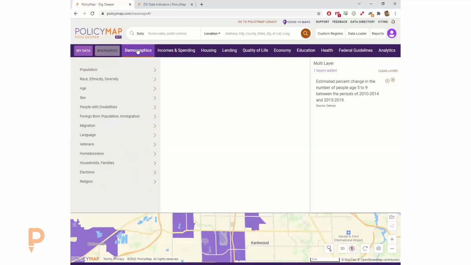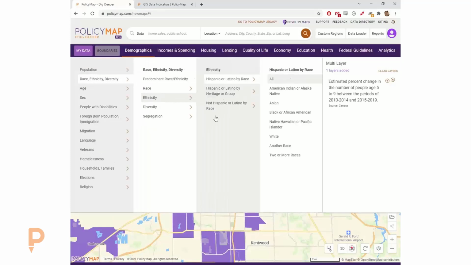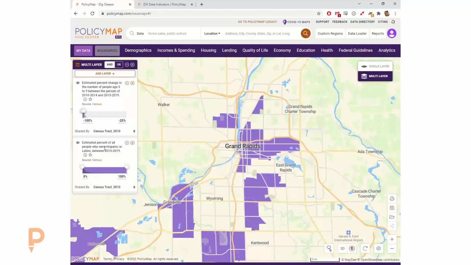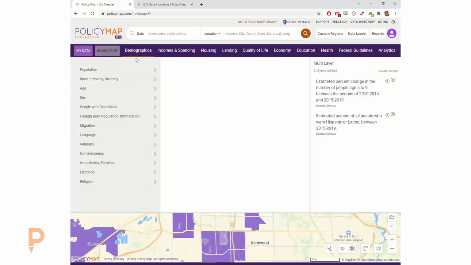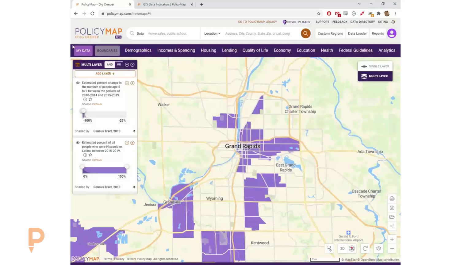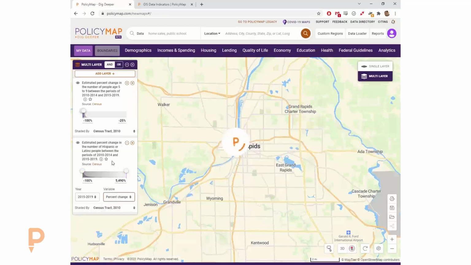So let's do the next one, which is Hispanic population. I apologize, you went fast. So you have the multi-layer on. Oh, you just clicked add layer? Okay, got it. You just go right to the top and add a data layer from the very top. In the case of Hispanic, the default is percentage of persons with Hispanic origin. Again, you want to get this to the layer you're looking for, which in this case is percent change. So we change this to percent change.